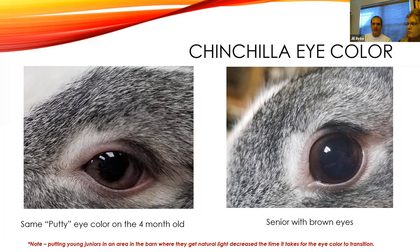But like Jill said, don't be too critical. There's a little change period when you go from blue-gray to brown, and it's 90%. We do get a few here and there that are blue-gray and they stay blue-gray. The tendency of that is because they came from the chins, so they're a little bit lighter blue-gray eye than most people expect, like a blue Dutch. They think, oh look, it's a different color than the blue Dutch blue-gray eye, but it really matches what the color is for what it came from.